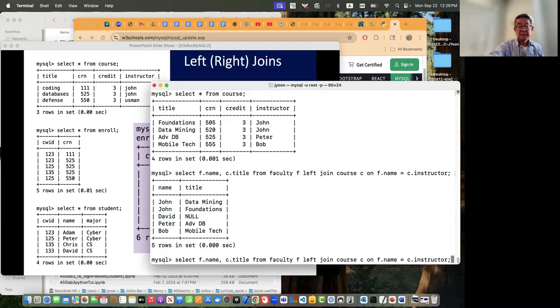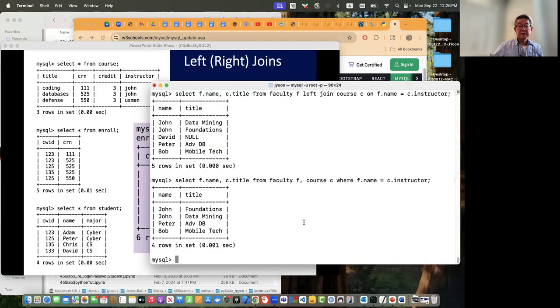Do you see that? These two things. This is a regular join operation. By including this where clause, we can get all that makes sense.